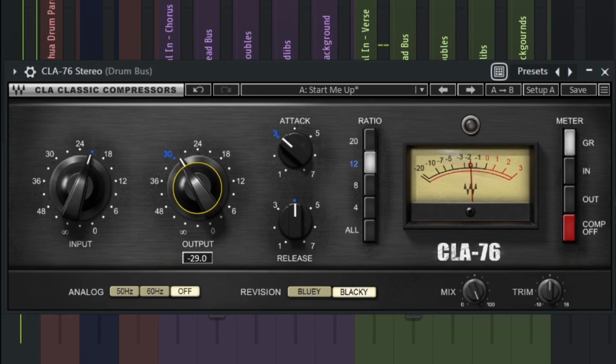What this does is glue the drums. First things first, it tames them where they need to be tamed. It gives them a similar sound because they're all getting the same compression and the same amount of saturation, coming from this old school style compressor. It makes it feel like they're coming from the same place, the same drum kit, if you will. You can mess around with the ratios as well to see if different vibes might work. But just use your ears and you should be alright.